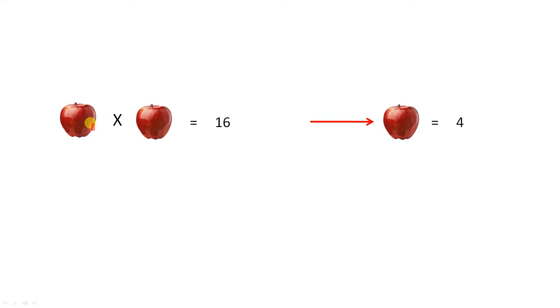So you remember we started off by apple times apple equals 16. That means each of these symbols here, the number is the same because you have the same symbol. So common sense tells us that the apple must have the value of 4 because 4 times 4 equals 16. So that's straightforward. The apple has a value of 4. So let's move on.